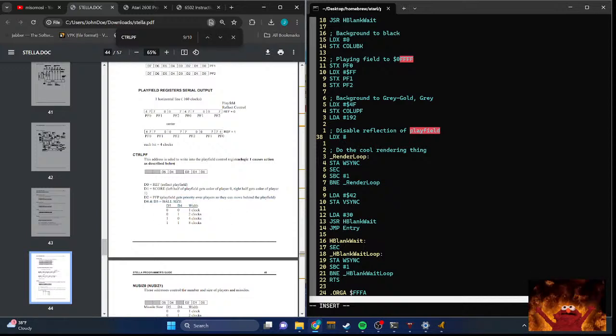Playfield gets priority or... Okay. That's neat. So then you have ball size.